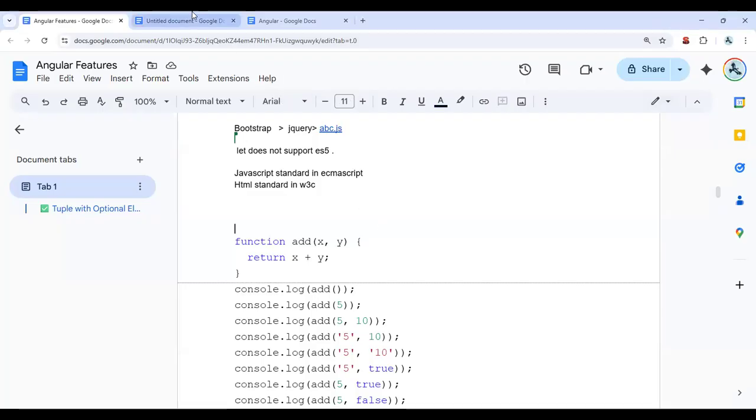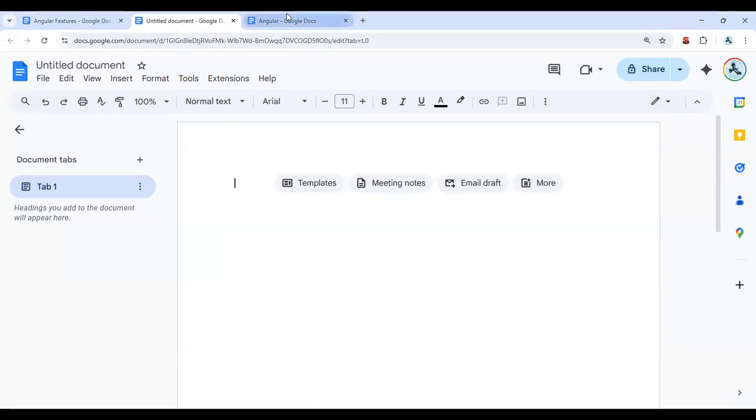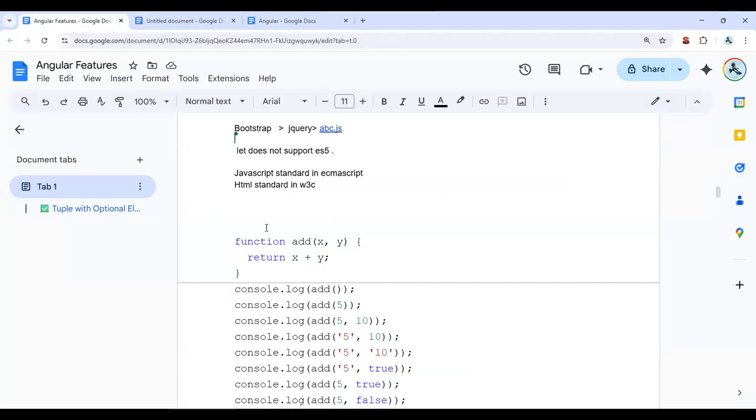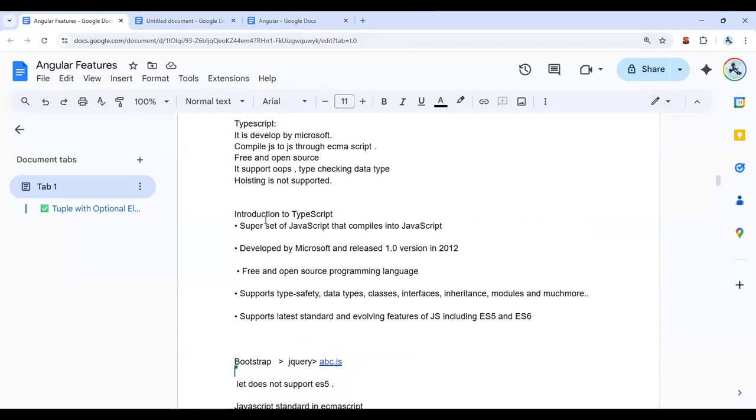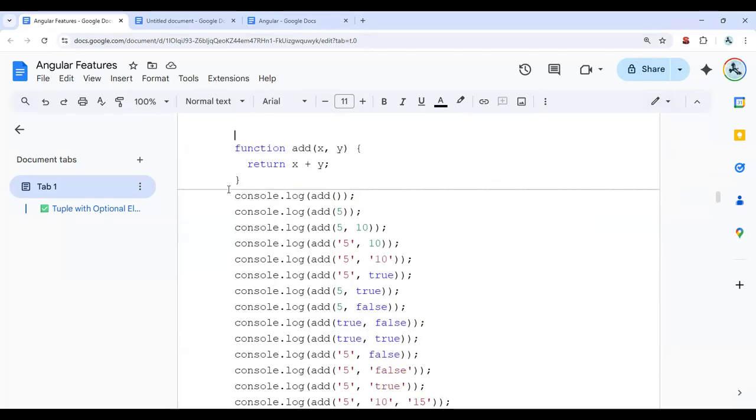Okay. In the last session, you have no confusion, correct? Correct. In the last session, I discussed JavaScript basics, correct? Yes. And the TypeScript also. Yes, basic of TypeScript, but only the start of TypeScript.